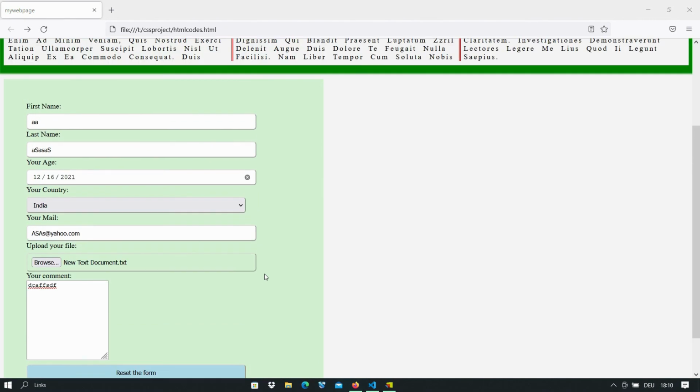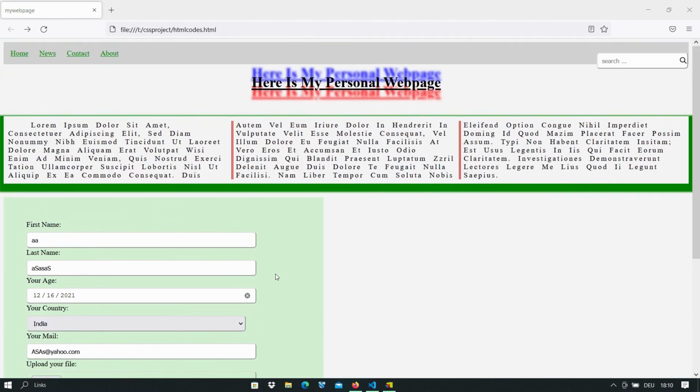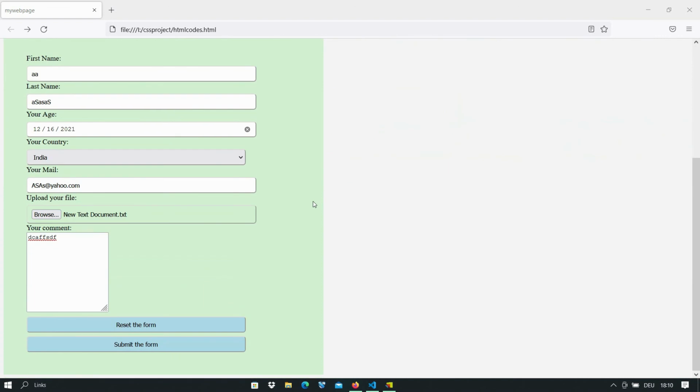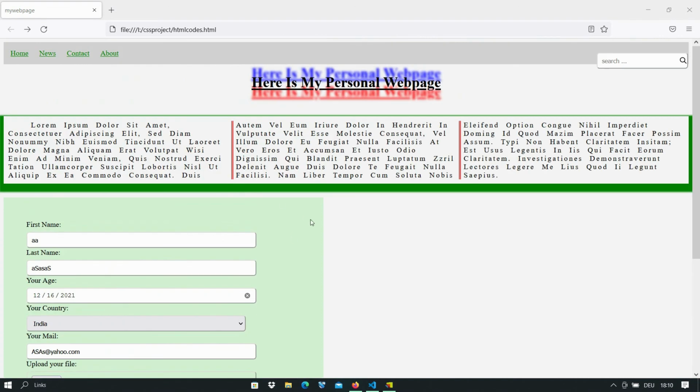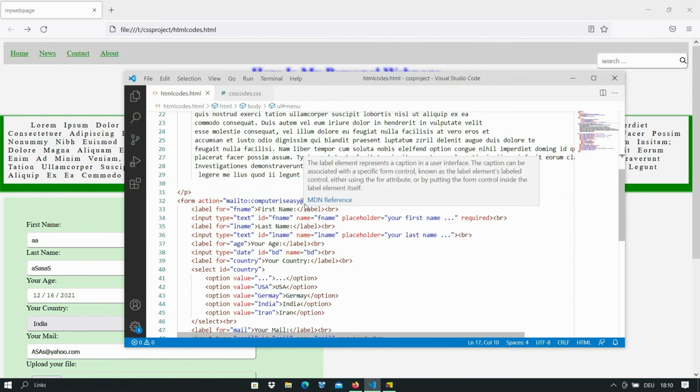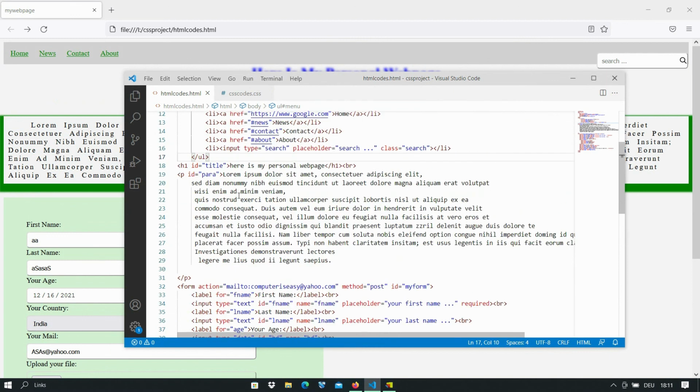Now everything works fine. And the last thing that I want to show you is that in the last video we had the links, and right now in this video we want to use a redirect in our web page. Suppose that a user wants to find this form and give some information. It is better if the user can simply find it by clicking on contact and not just searching through your website to find the form. For that, we go back to the HTML. Here we have the text.